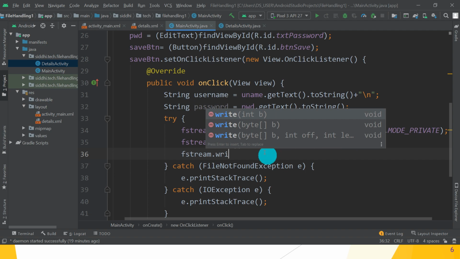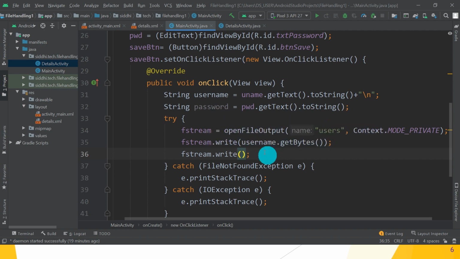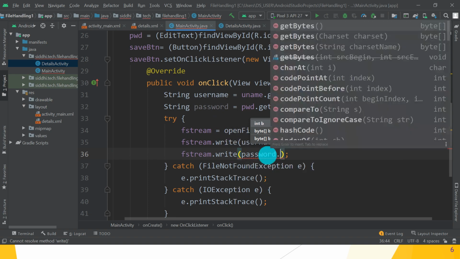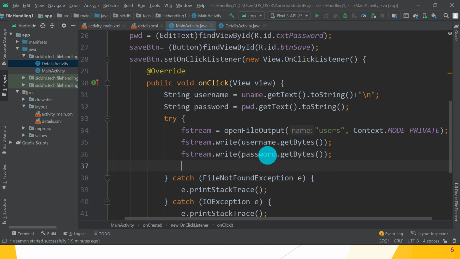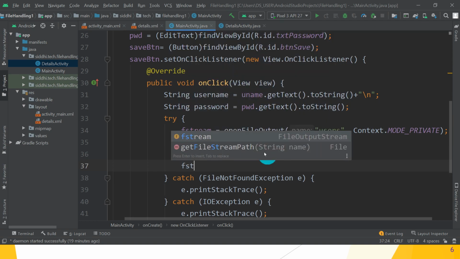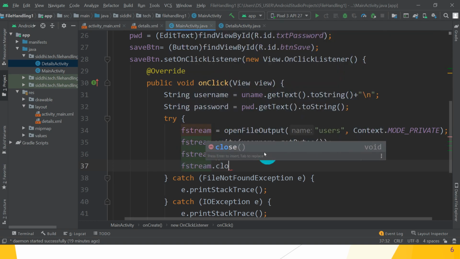So we can choose the first one, write, and password.getBytes method. Great. After that, close your streams properly by using the close method.